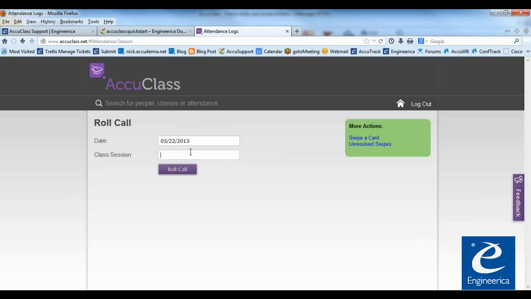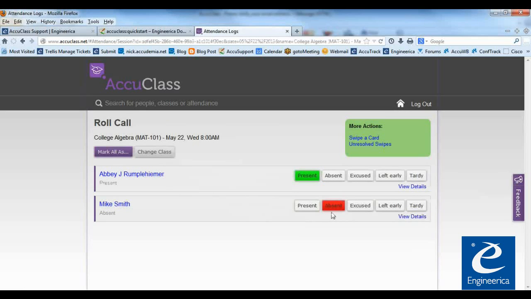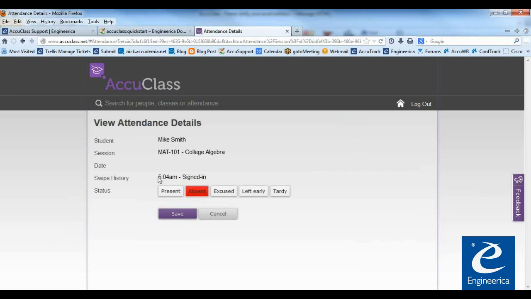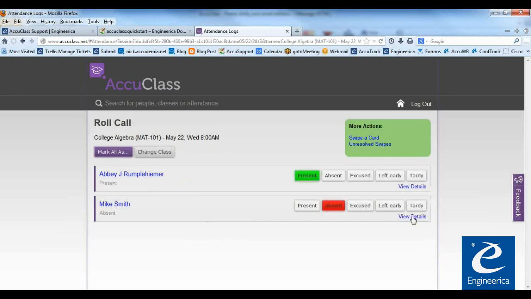Alright, so I'm going to close this and go back to my roll call. You can see that it marked him absent because the time is 9:04, and the class was at 8 o'clock, I believe. Yeah, and it's showing 5:04, but this is on server time, so we're going to change that here. It needs to be the actual time that you guys have set. But you can see that it marked it absent, and then it will show you the details when you click on View Details down here on the end.